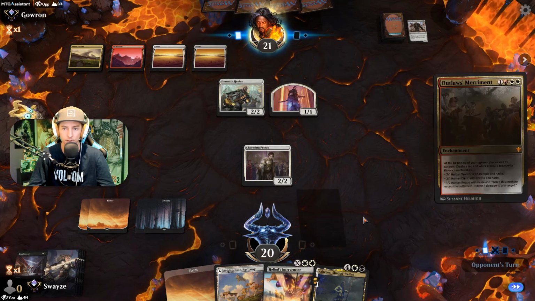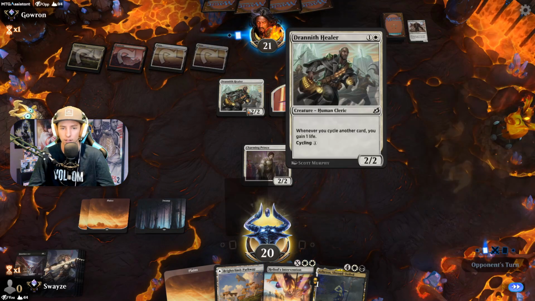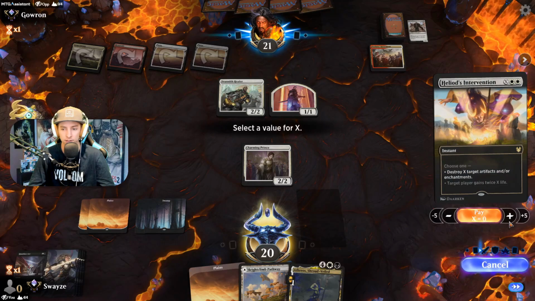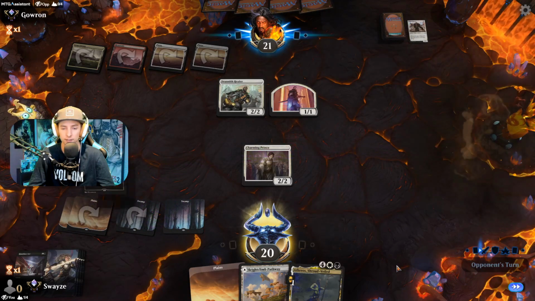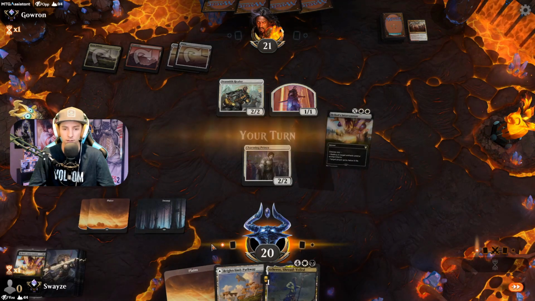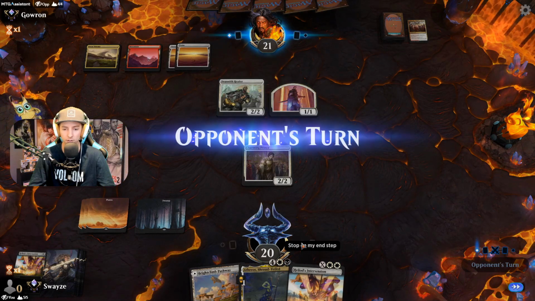All right, let's see what our opponent's got. Outlaws of Merriment. Okay, what in the world have I walked into? Yeah, I think that's the play. Not really in the mood to deal with any Outlaws of Merriment at the moment. Oh, we drew another one. Look at that. We're rewarded for that play. Let's go.